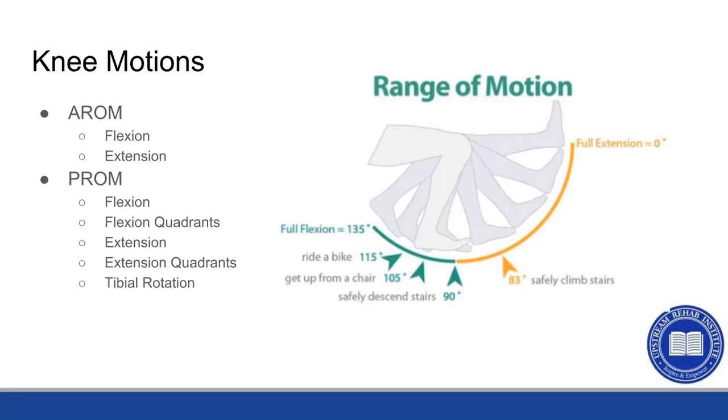For the knee, active range of motion, flexion and extension, absolutely. Passive, you go flexion and extension and the quadrants. And another one that's often missed is tibial rotation. You can check this actively if the patient can do it, though sometimes they have a hard time doing so. But checking it passively, sometimes with our arthritic knees, this is a huge missing component. They live life out in that external rotation and never get out from that. You've got to think they're constantly engaging that medial meniscus, or that medial joint line, when that occurs. Sometimes getting them out of that can be hugely beneficial to help reduce the pain that is occurring.